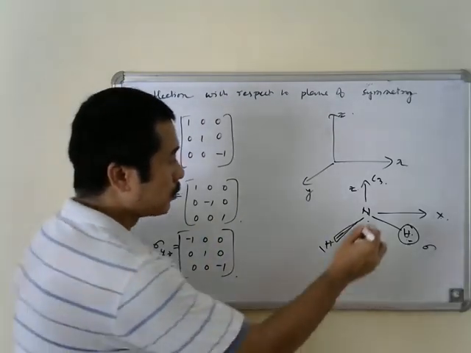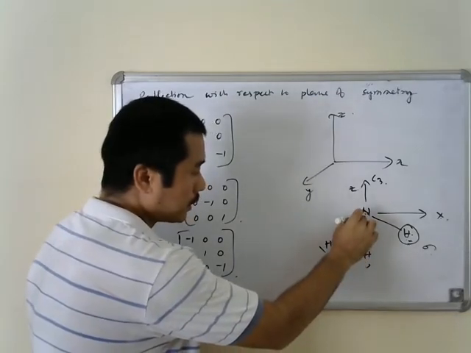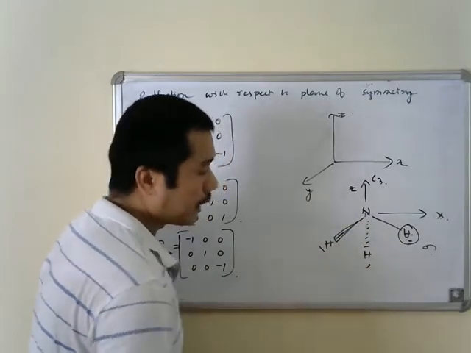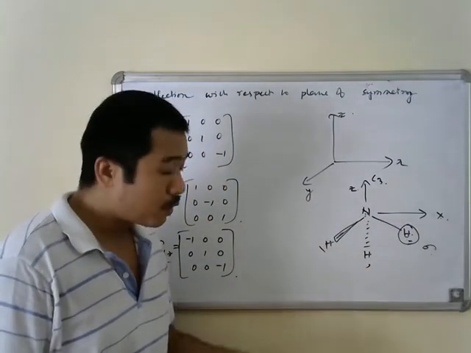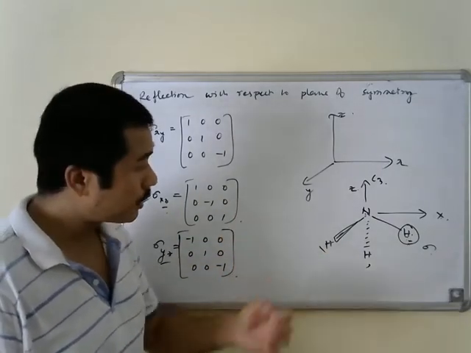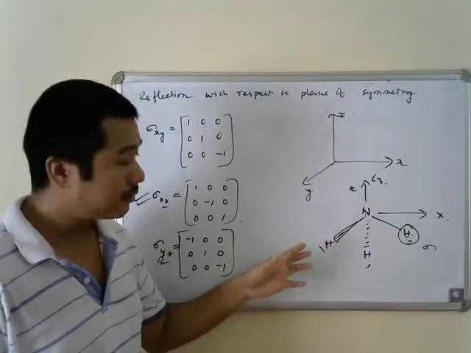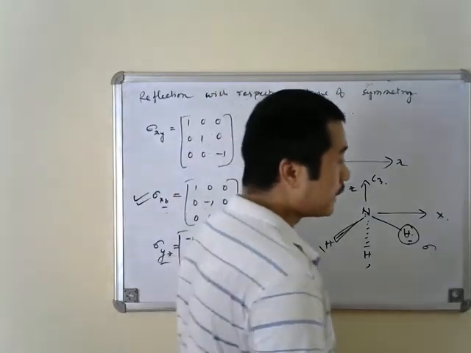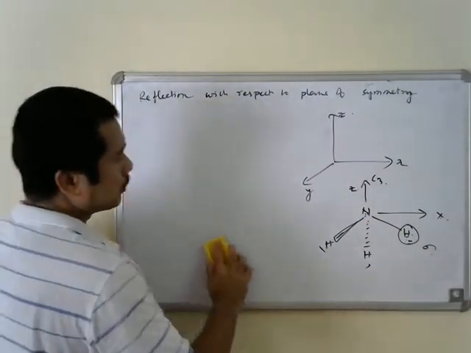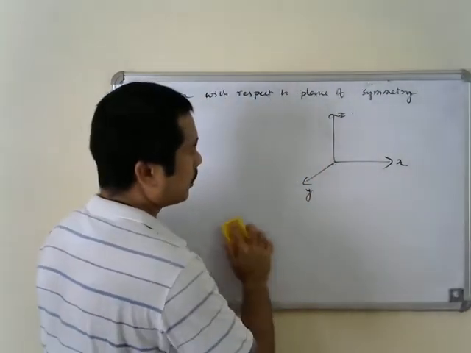But these other two planes of symmetry, as you can see, do not lie on the Cartesian planes, because the y-axis is over here, and this is somewhere pointing over here, which is not exactly on the YZ plane, and similarly this hydrogen atom also does not lie on one of the coordinate planes. We cannot use such a simplified procedure to write the matrix representation for these two planes of symmetry when we have such molecules. So we need a generic formula to write the matrix representation for such molecules where the planes of symmetry do not really lie on the coordinate planes.